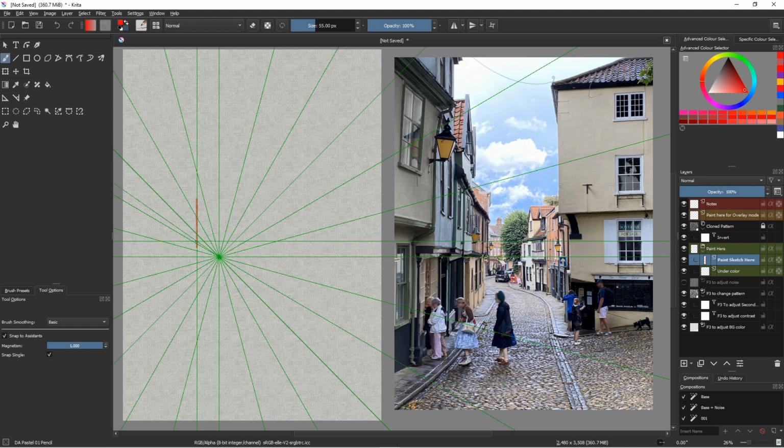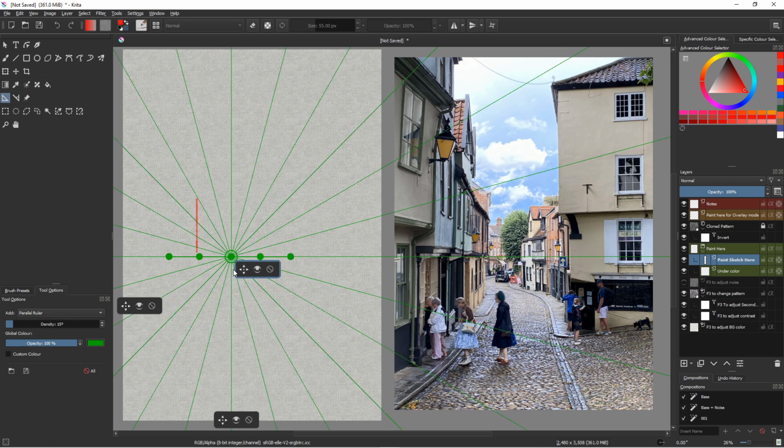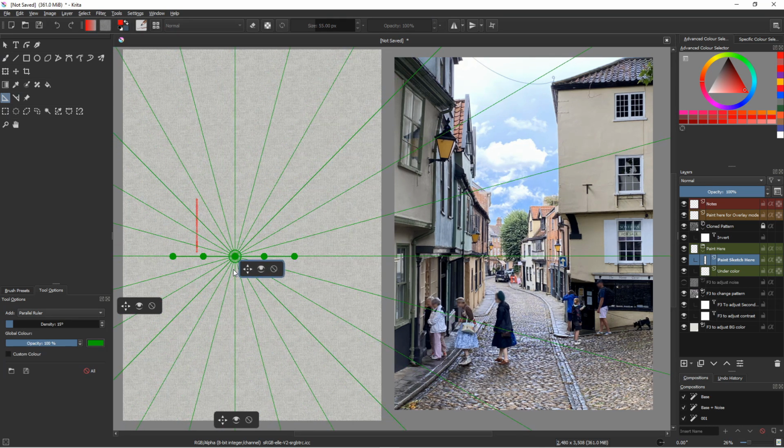I'm going to take it down to about there, I think. And I'm just wondering if that's not far enough over. And I might just move my perspective line. I'm going to go back to here, just move that across a bit, like that.